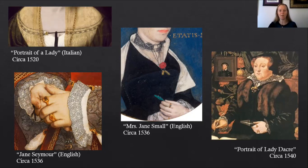But that wasn't always the case. This is Bess of Hardwick, who had four husbands during her lifetime, with each marriage helping her move up in the hierarchical food chain of England. If you look around her collar and her sleeves, this is all done in red. It is still blackwork embroidery, also known as Double Running Stitch or Holbein Stitch — named after Hans Holbein or Hans Holbein the Younger, who painted many of these portraits. This portrait is unusual because she has blackwork done in red, also known as red work. This painting is English and from about 1550.